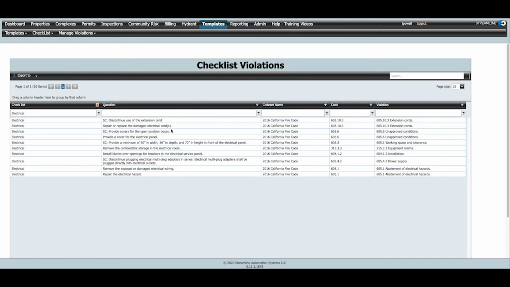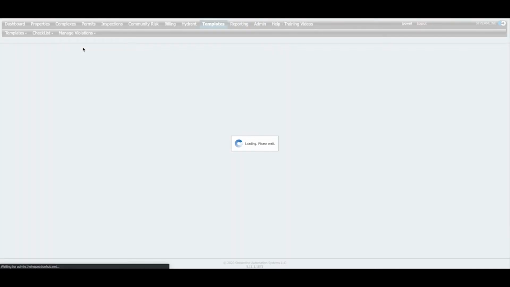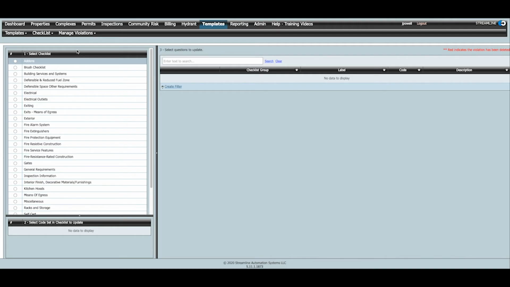After you've reviewed this, the export to Excel is optional, you can review that in here. The next piece is to go back up to the Manage Violations section and actually update the code set. This page is a new menu which allows me to select my checklist, and displayed below are all of the checklists I have in my system. We were viewing the electrical checklist, so you can only update one checklist at a time. If you have multiple checklists, you would have to go through this more than one time. So when I select the electrical, it selects my electrical checklist.